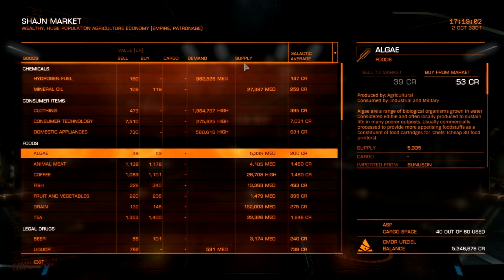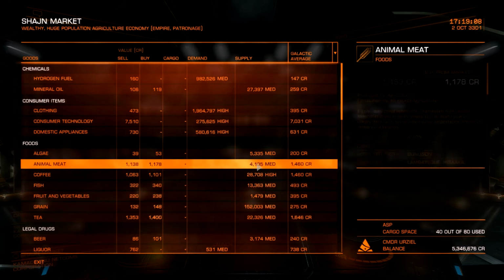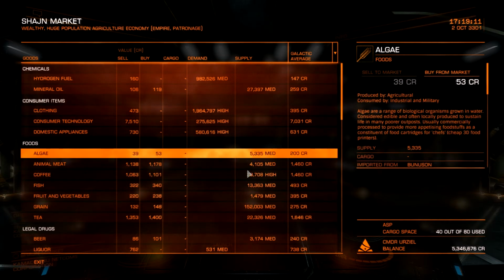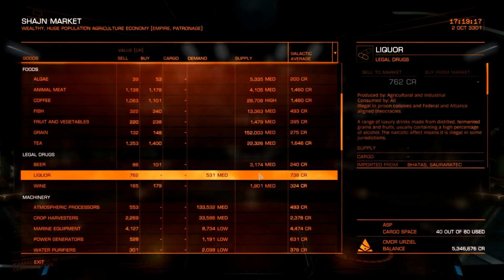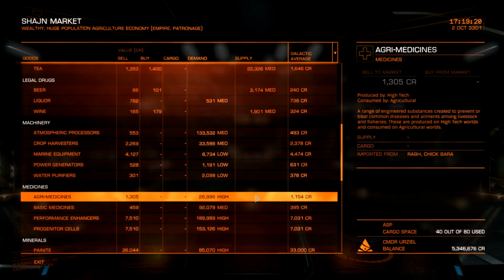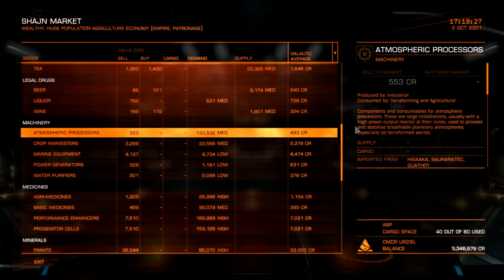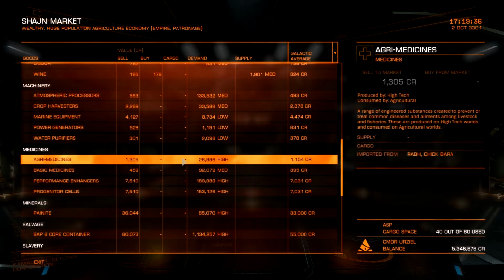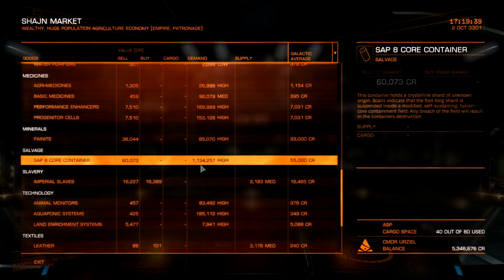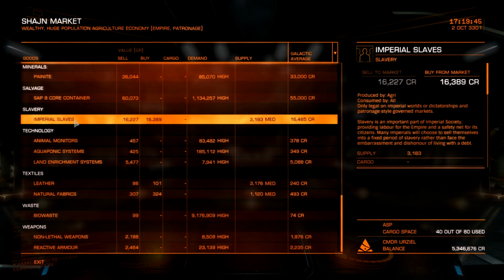So I have a supply of agricultural related items: food, fruit and vegetables, animal meats, coffee, tea, grain, beer, wine. And I have a demand, especially for things consumed by agriculture. You can see atmosphere processors, crop harvesters, agro-medicines. And because I'm in the Empire, I can also buy and sell imperial slaves.